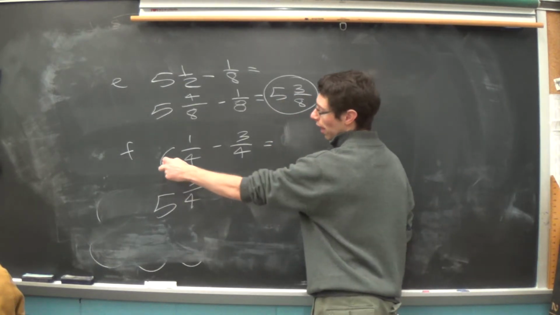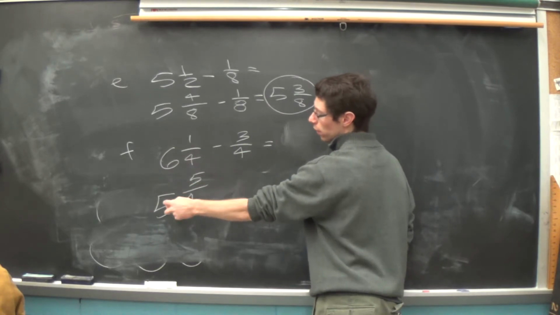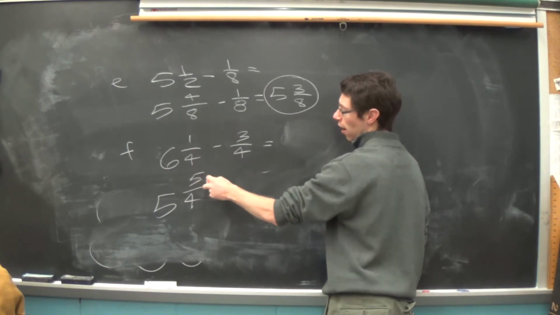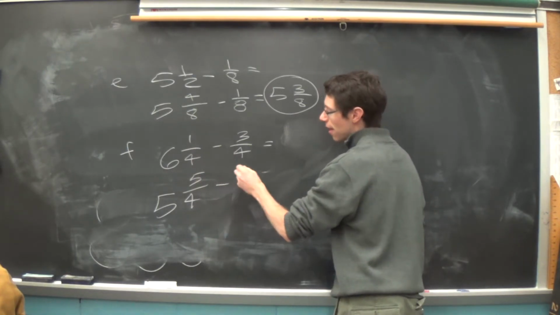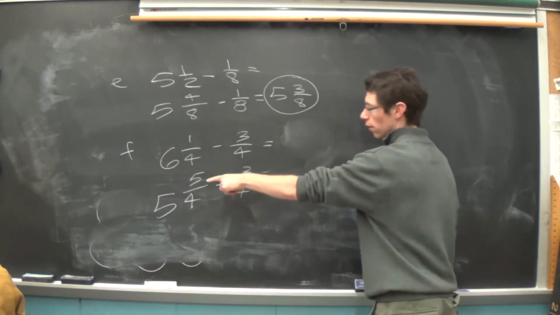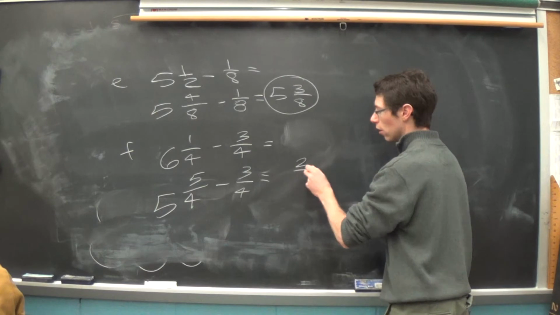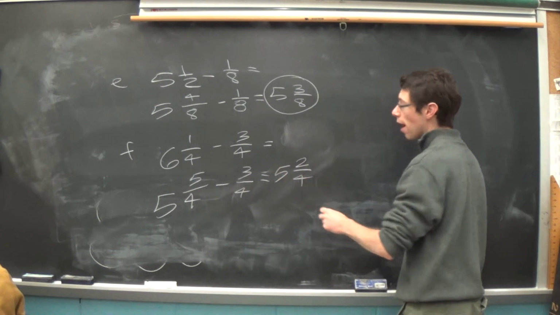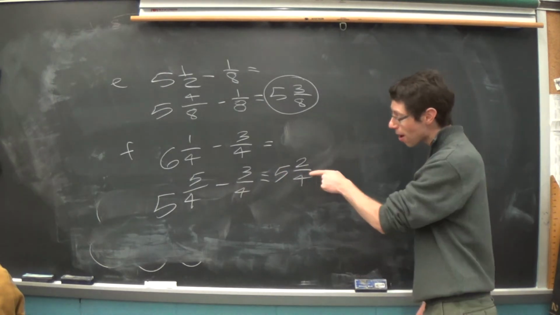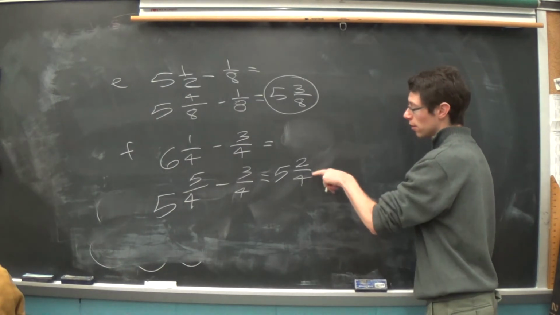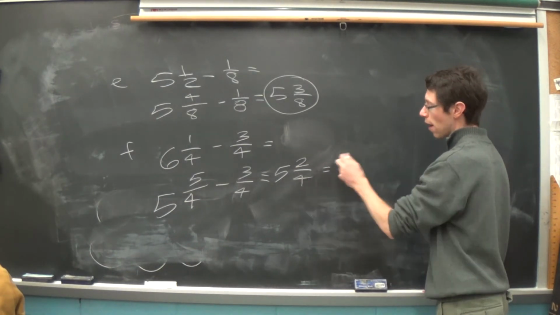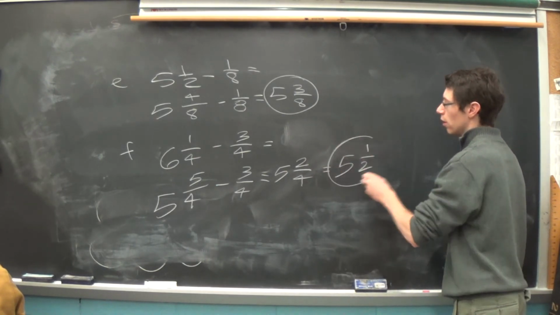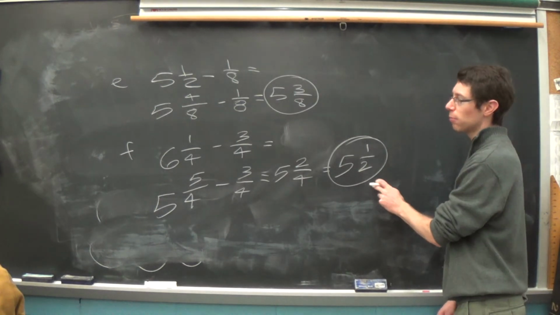Mathematically, the way you do that is you subtract 1 from the whole number, so 6 minus 1 is 5, and then you add the denominator to the numerator, so 4 plus 1 is 5. So that's how we get that. Then minus 3/4. 5 minus 3 is 2. Of course, the denominators stay the same, 2/4. 5 minus 0 is 5, so 5 2/4 is the correct value, but we've got to simplify. So 5 2/4, well, the 5 stays the same, the whole number. Half of 2 is 1, half of 4 is 2, and so we got 5 1/2. 5 1/2 would be the correct answer for F.